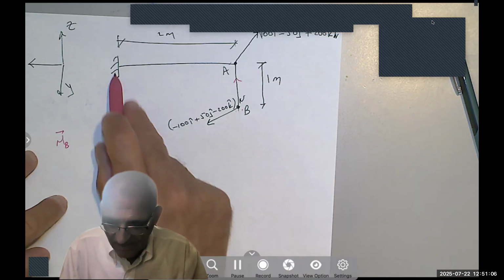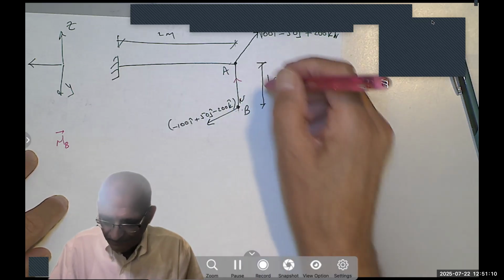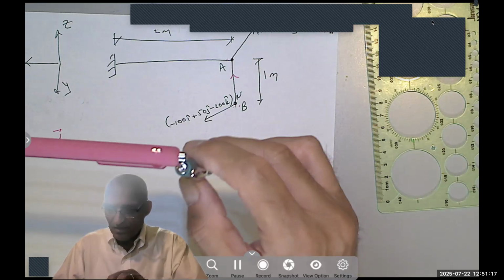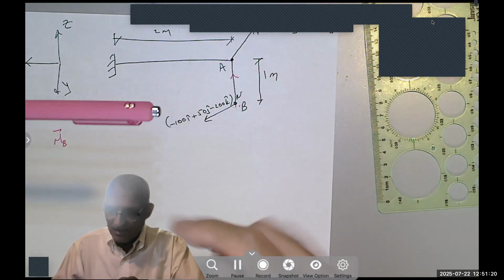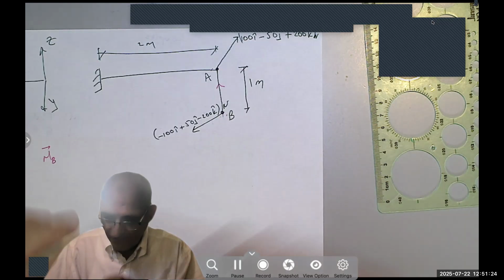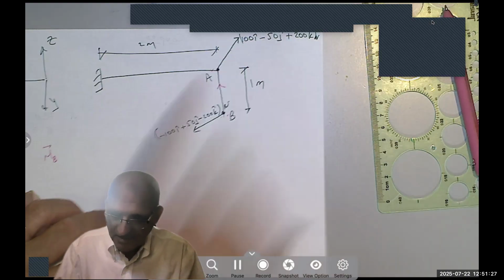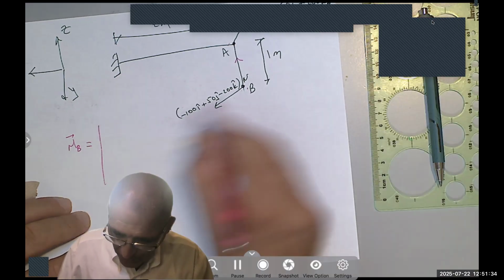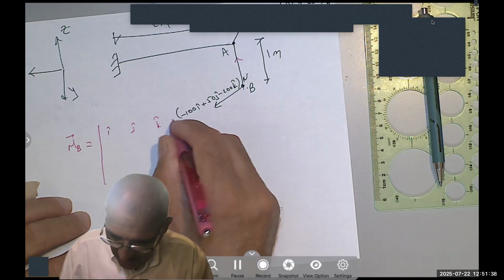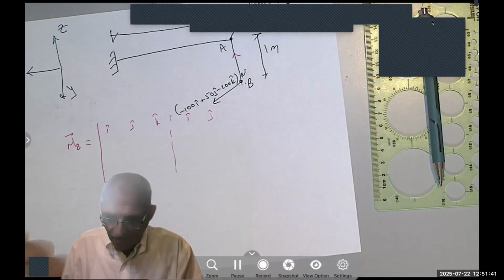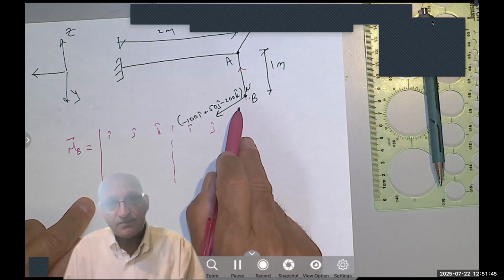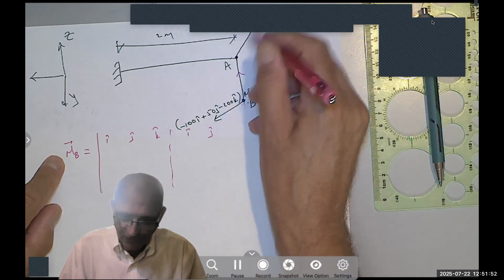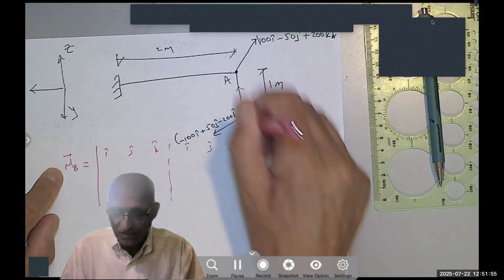So if I end up at A, that's the easiest because it's only 1 meter in the Z direction, assuming that this was the X, and then I went down. So it looks like that. This beam is looking like that. At this point there is a force, and at that point there is a parallel and equal force. So point B is 1 meter below A. So in this case, to take the couple, I will take the moment about point B. So I would say I, J, K, I, J. The force down here will be this force. Okay? I'm taking the moment about B, so it's that force. So the force at A. If I take the moment about A, I use this force.